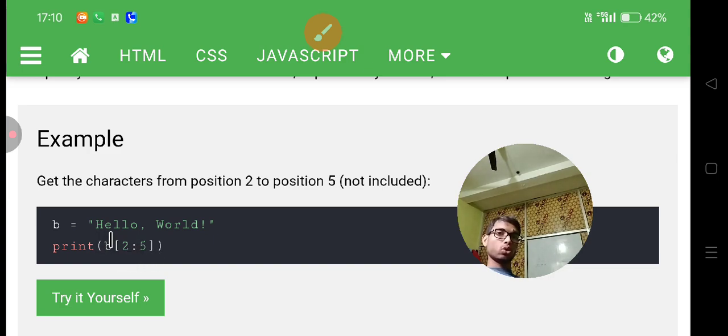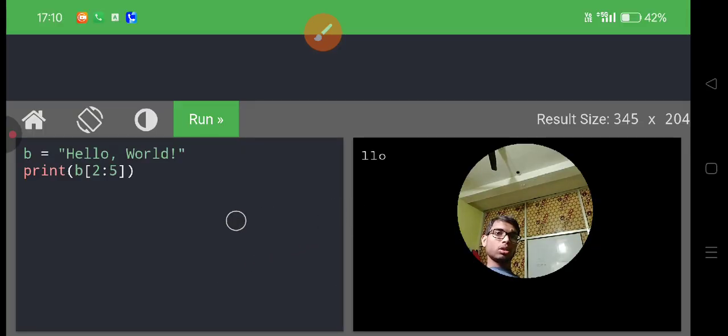Where is the 2? 0, 1, 2. L. And 5: 2, 3, 4, 5. 5 is a space. So L. This is known as slicing. We are cutting from 2 till 5. It will start from 2 until 4, not 5th. The 5th is the final. This final will not be counted and not be taken. Clear? This is how it works.